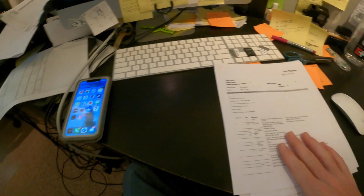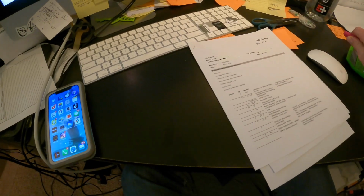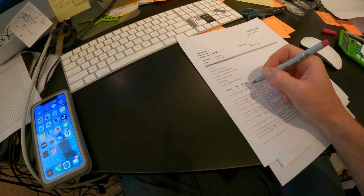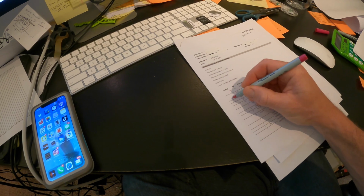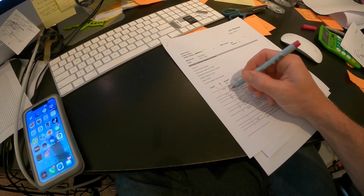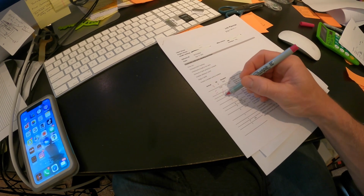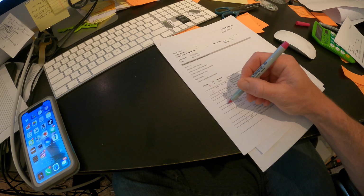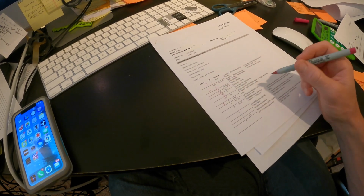And then also what we're having guys do when they complete the job, the project manager is going to go through, okay, yeah, we used 7 tons of stone. We actually used 0.5 instead of that. Delivery, yeah, we had 2 deliveries. That makes sense. 50 square feet of geotextile, yeah, that's right. Or they'll circle it if it's accurate, or they'll say, okay, we used 3 bales of straw instead.